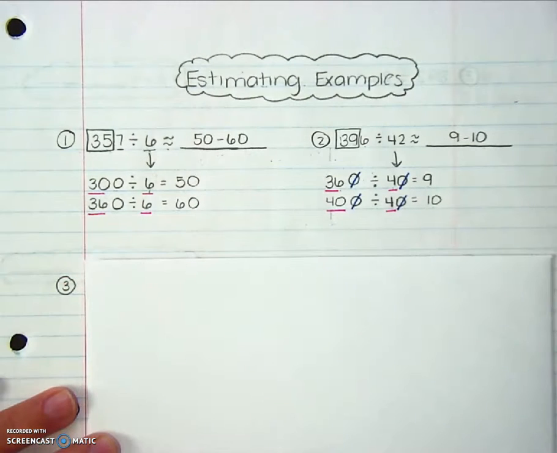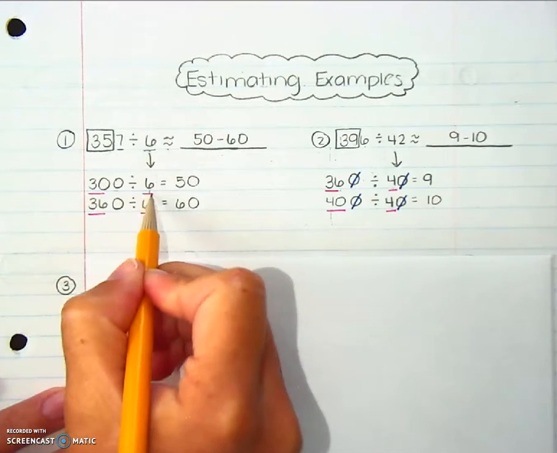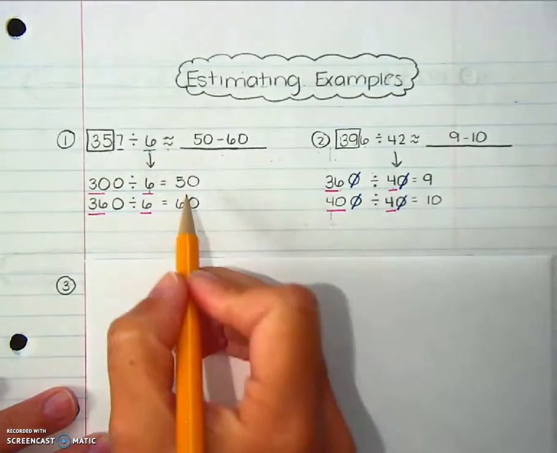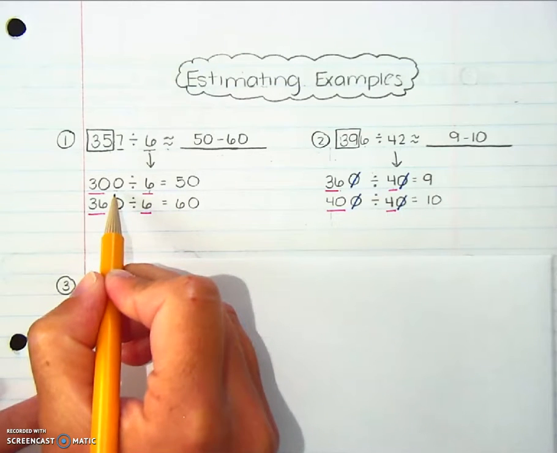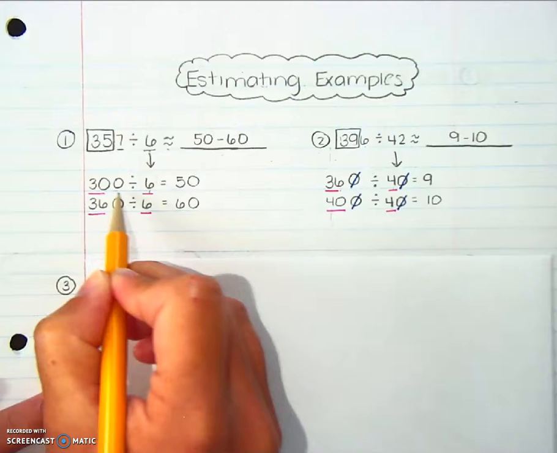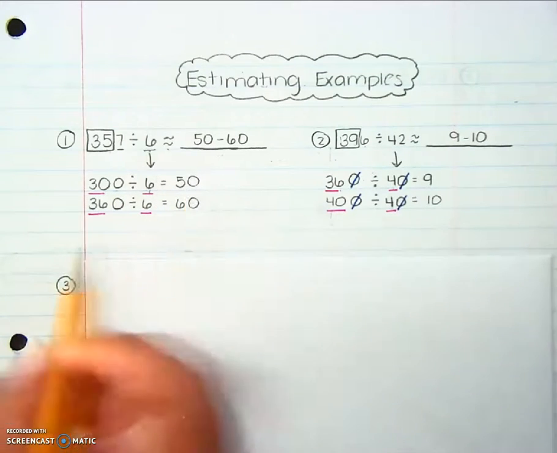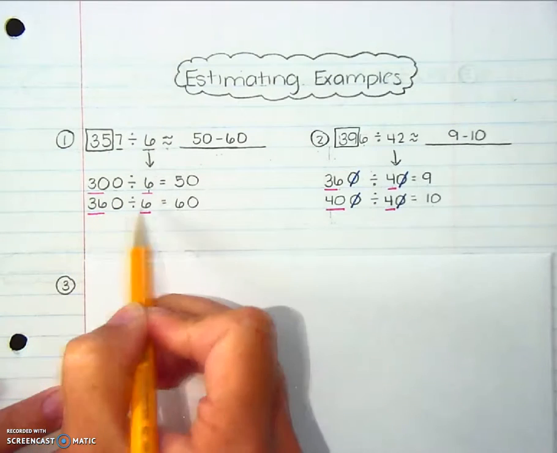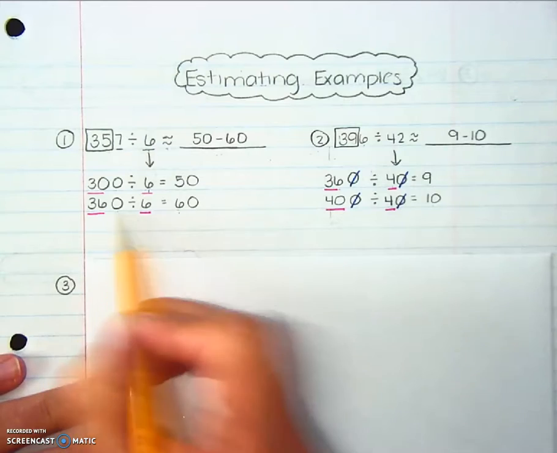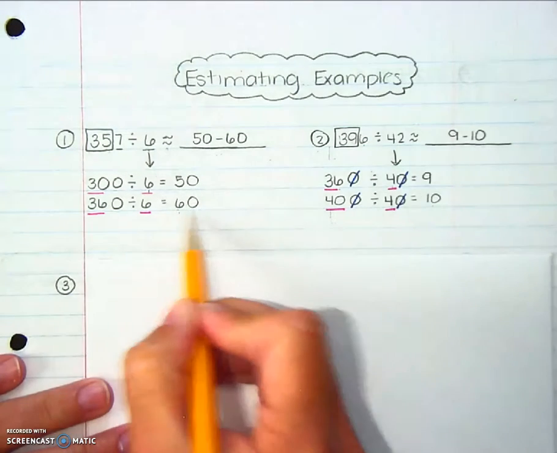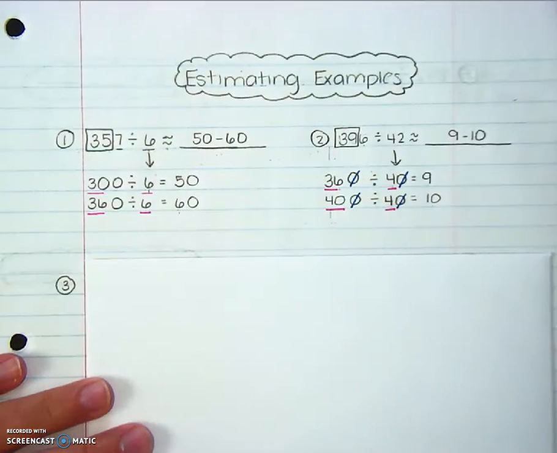Now I'm going to use mental math to help me figure out my range. I saw the basic fact 30 divided by 6 hidden inside that problem. So I first wrote down a 5, but then I remembered I still had that 0 left over. I couldn't buddy it up with anything on this side. So that means that I'm not just talking about 5 groups here, I really mean 50 groups. Same thing in the higher end estimate. 36 divided by 6 gave me 6. Then I had my 0. I didn't have anything to buddy it up with, so that told me that I was really talking about 60 groups. So that's how I found that my range was between 50 and 60.